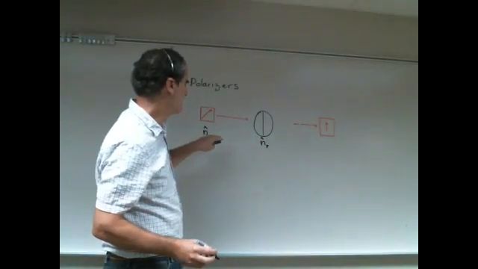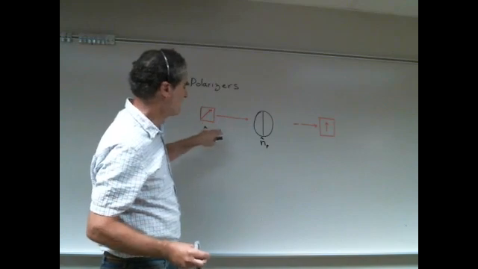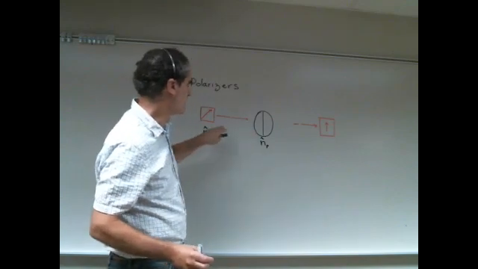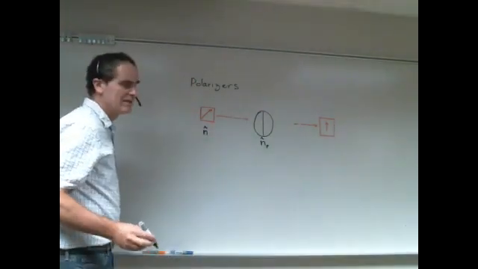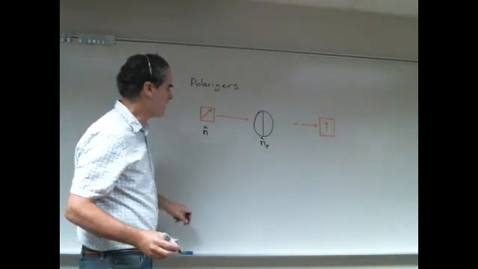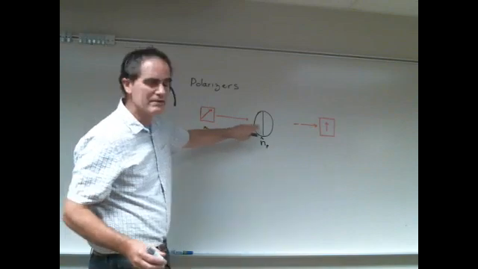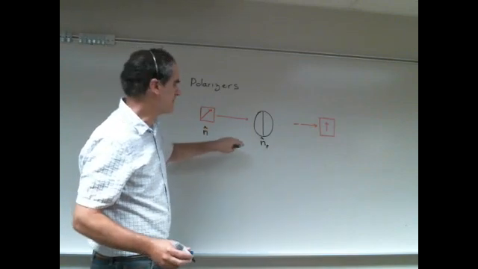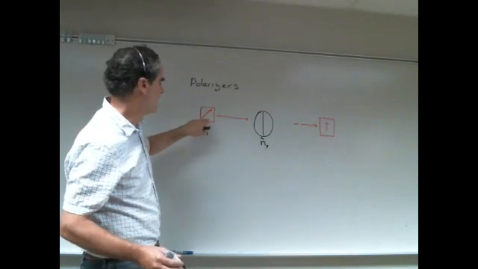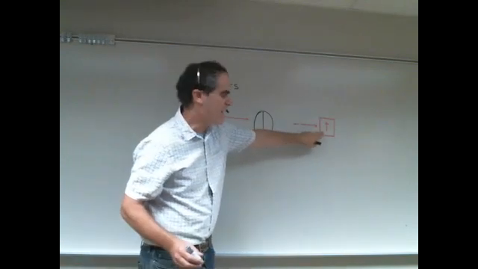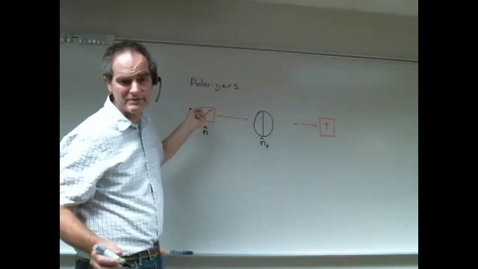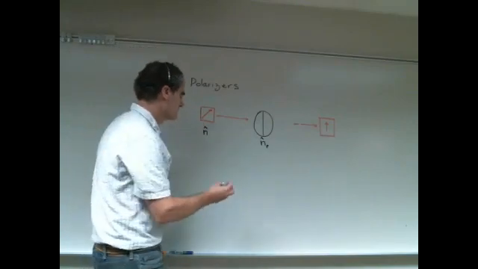How does the intensity of the light change as it crosses through the polarizer? Okay. Well, this is easy to describe. We know that what the polarizer will do is select out the component of the light that's polarized along the transmission axis and pass that, and it will reject, reflect, or absorb the rest.